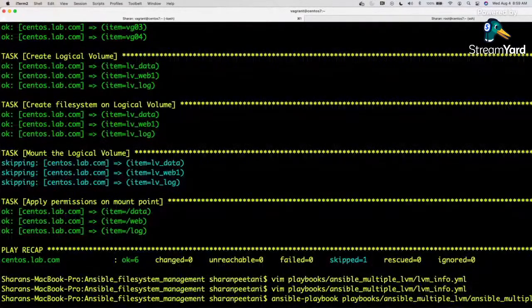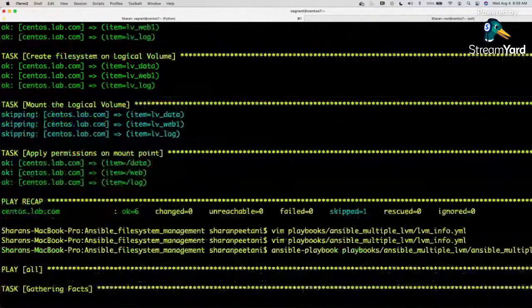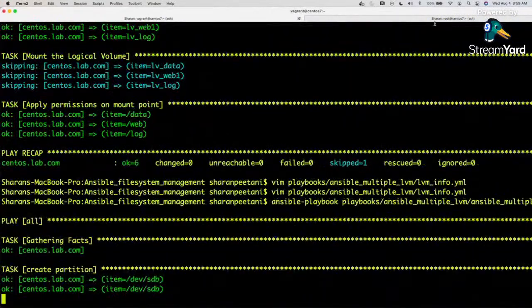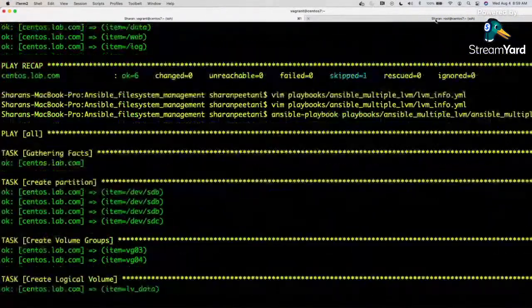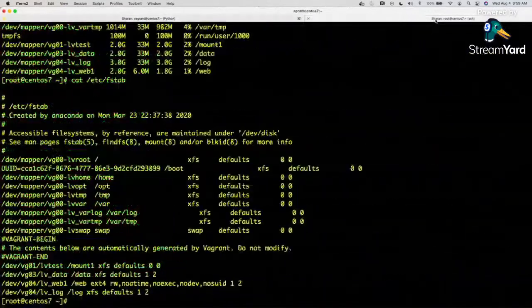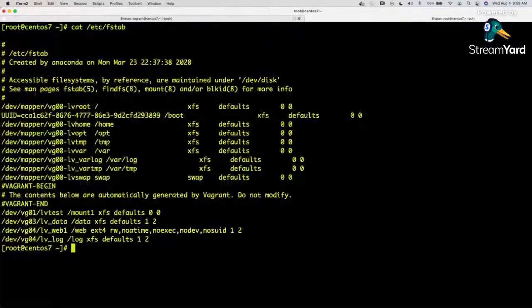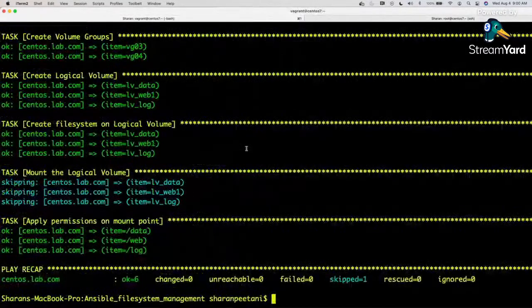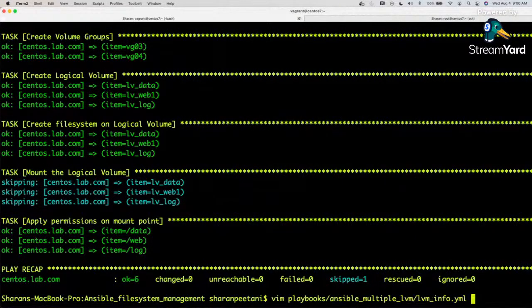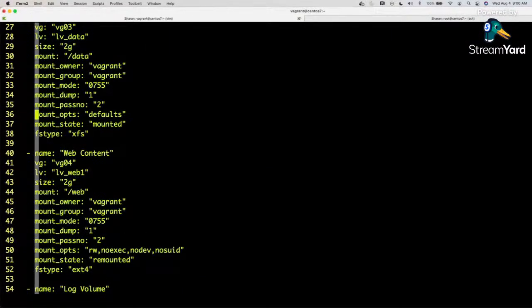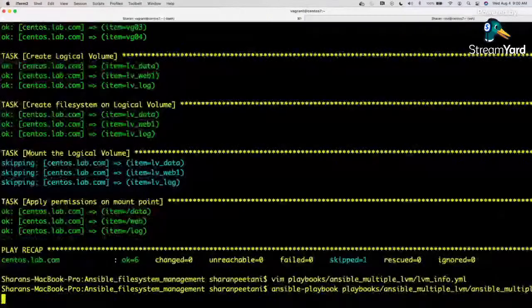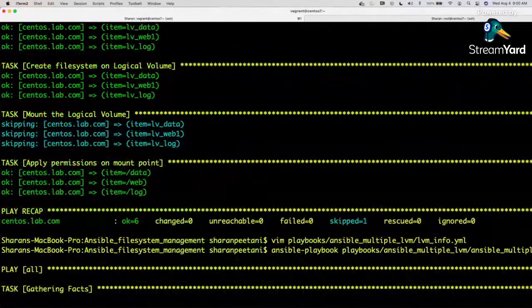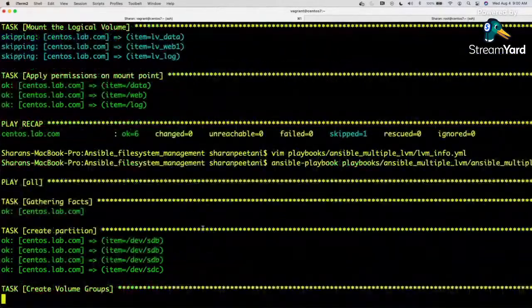So let's run again. Just putting back to the mounted option and see what happens.